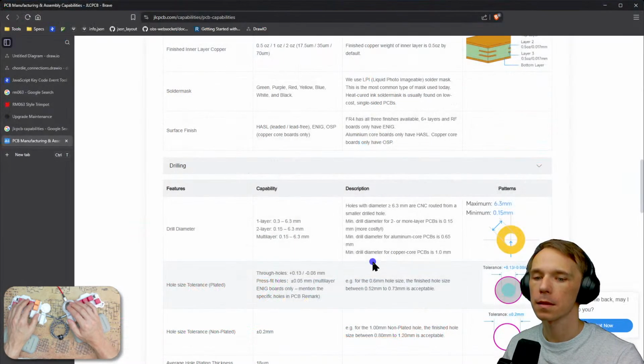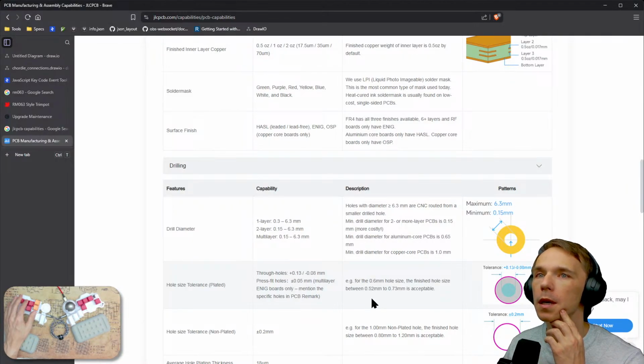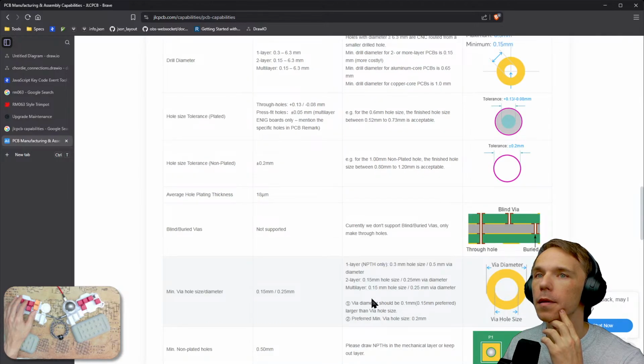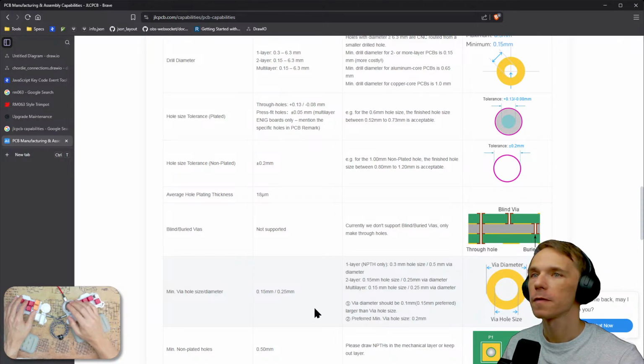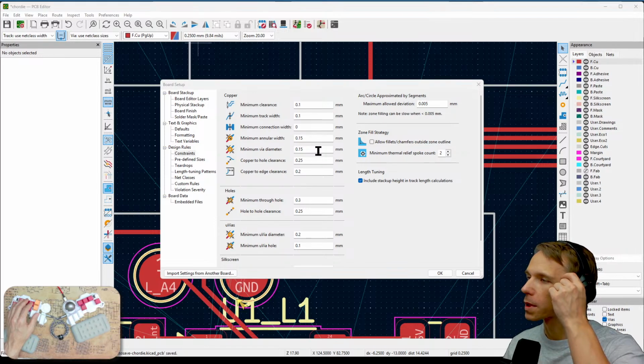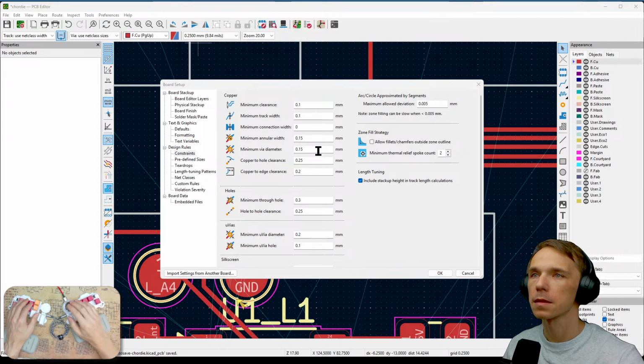Okay, let's take a look on JLC PCB. Okay, minimum via diameter 0.15. Okay, so we got this right. But it doesn't specify the hole size.